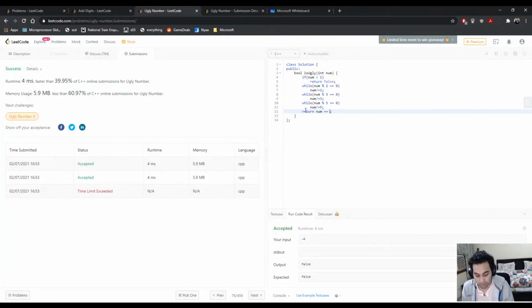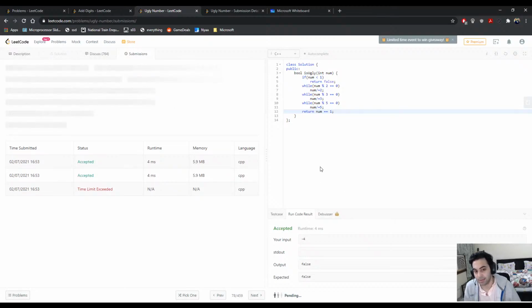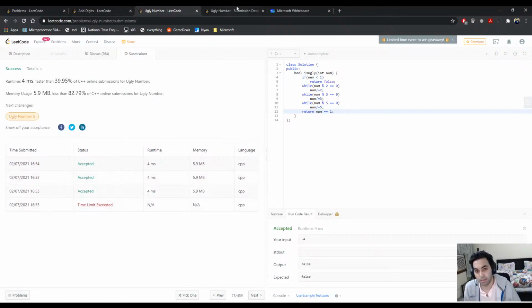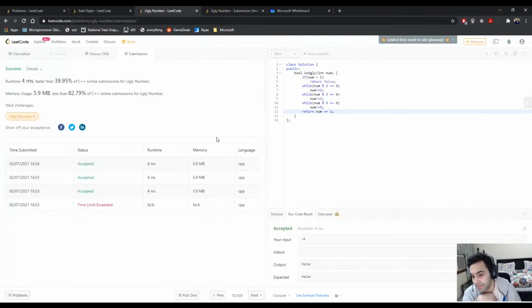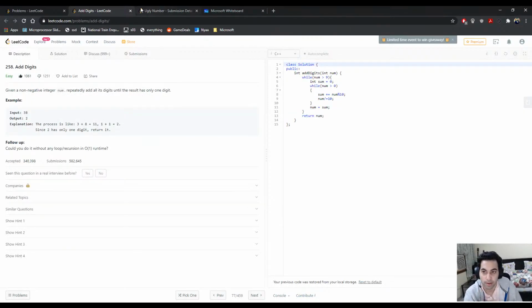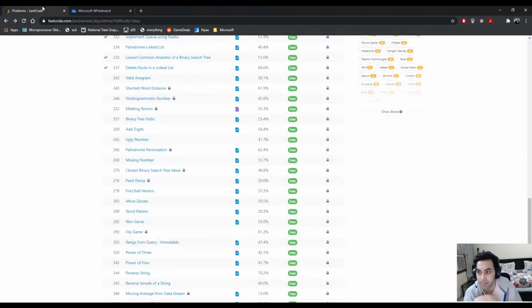Return num equals 1. If that's what makes the difference, I'll be blown away. What made... what? What's up? Never mind. Let's move on. We already learned to move on, even if we don't get the desired outcome.